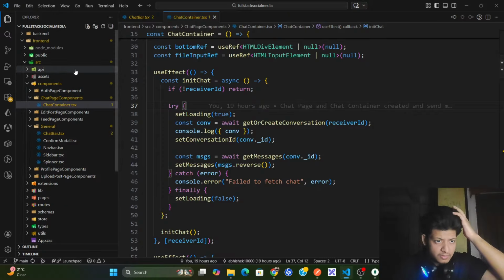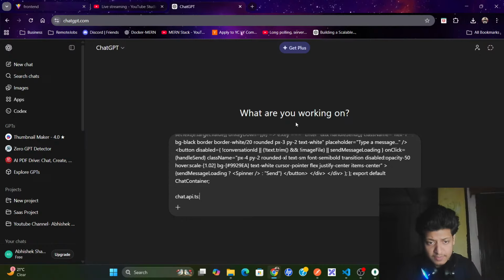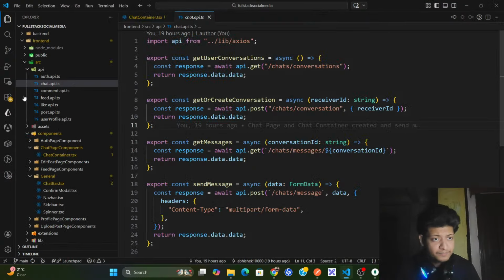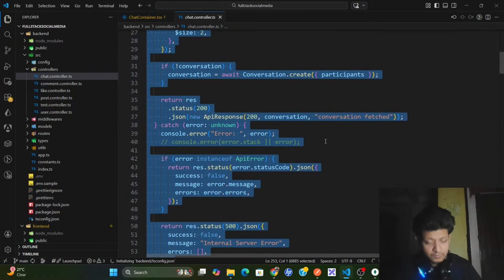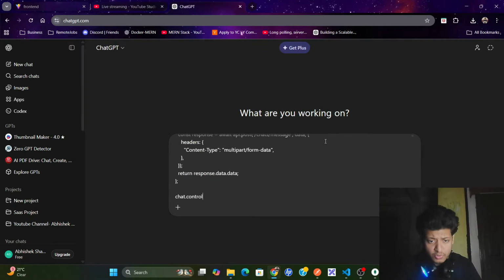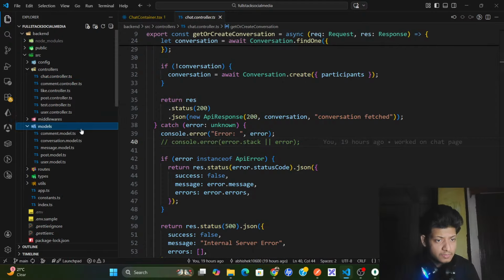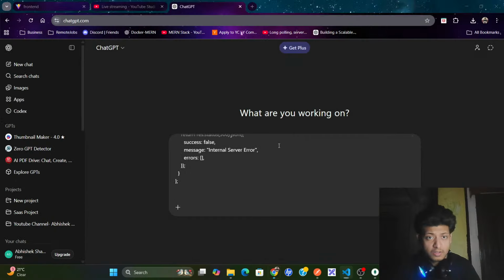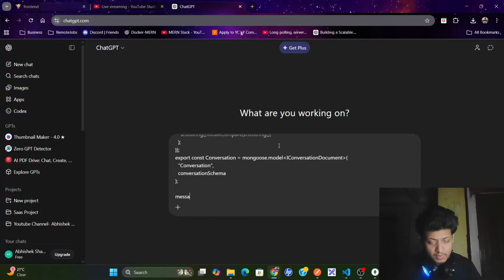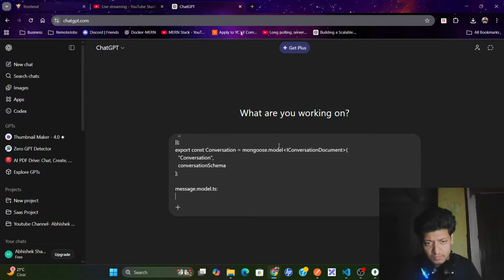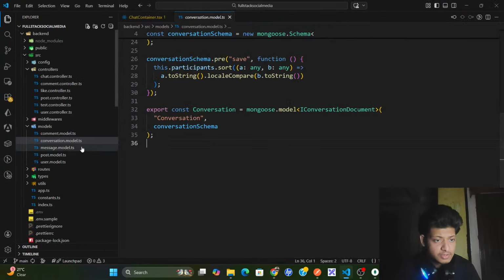And chat container API, chat.api.ts. So controller, chat controller, chat.controller.ts, conversation model, conversation.model.ts, message.model.ts.